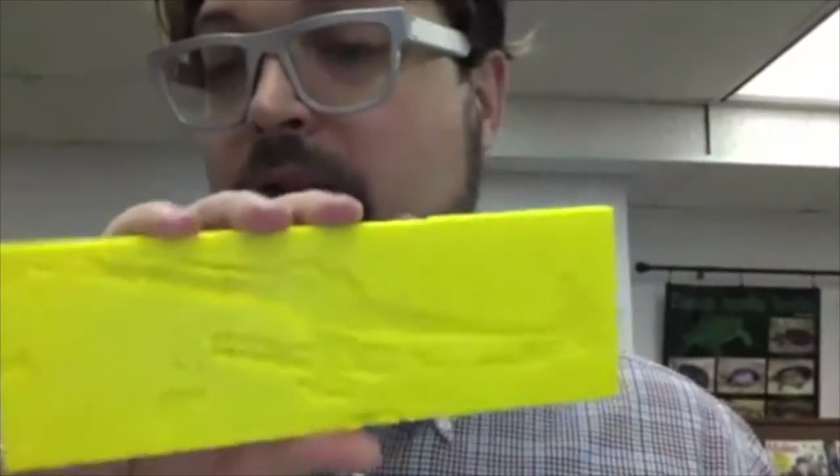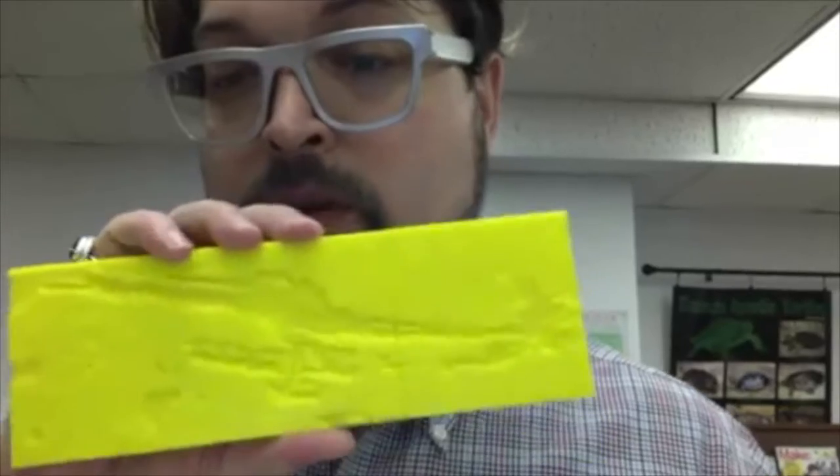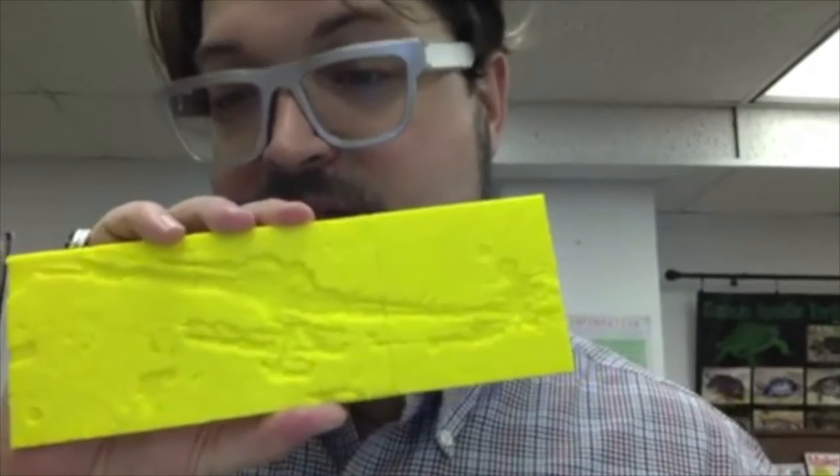Here's another example. This is a topographic map of part of the surface of Mars. Here we can see the Mariner Valley system on Mars. Those topographic maps are great for a variety of things. Classrooms, developing for people. I did one for some people that were going camping, and we 3D printed out the national park where they were going hiking in, so they could have a little three-dimensional map to take with them when they went hiking. Some other things, we printed out a lot of D&D characters for people.